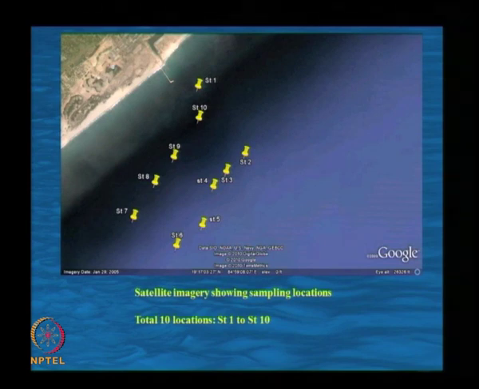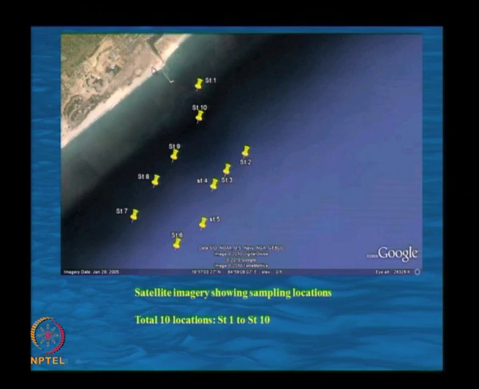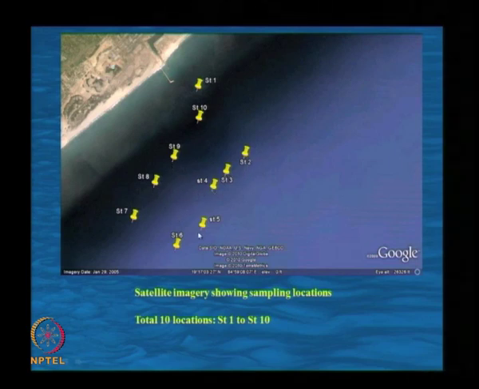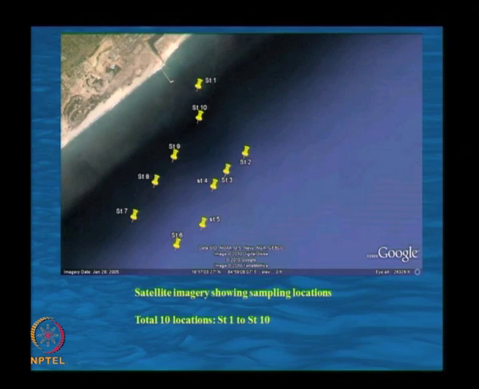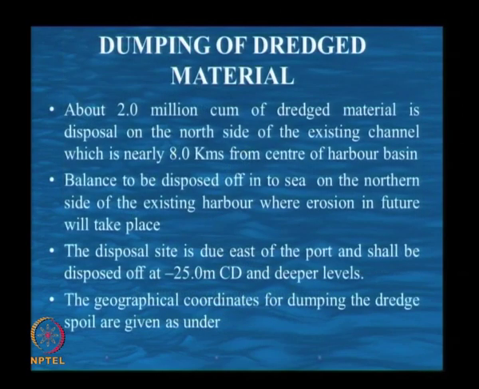When you want to do the measurement, this is called a lagoon harbor, this is the existing harbor. For baseline data you have to collect samples, water quality samples or temperature measurements, at these locations, so that you can come back later, do the measurement again and compare what happened to this data with the baseline data.